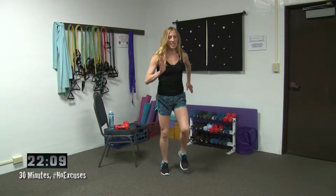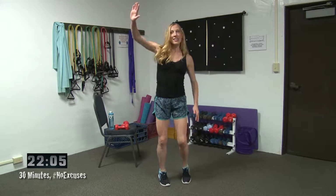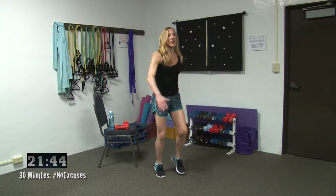Keep moving those feet. Now let's start with some arm circles. You're going to take your one arm back, then the other, just like you're in a pool, pushing those arms through the water. Give me 2 more back, and now we're going to take them forward. So this is part stretch, part range of motion, part agility, because you're trying to move your arms and legs together. Give me 2 more. Good. All right, stay right here.